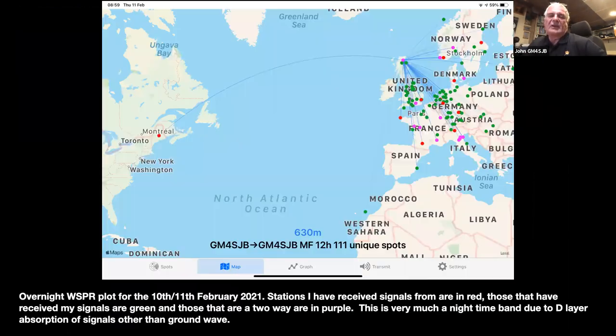So the modes that I would tend to use, I'm not really a CW man. I haven't used it in earnest for a long time. And I've always been interested in data modes from the days of teleprinters and so on. So we tend to run Whisper and FT8 at the moment. And during the winter months, I would normally have set the whole station up before I went to bed just to run Whisper overnight, because that's when the best signals are going to happen.